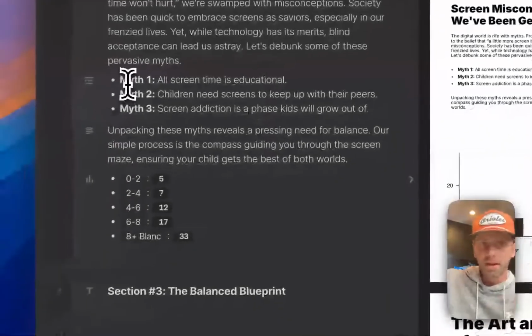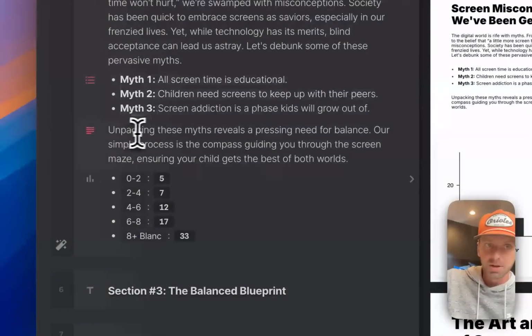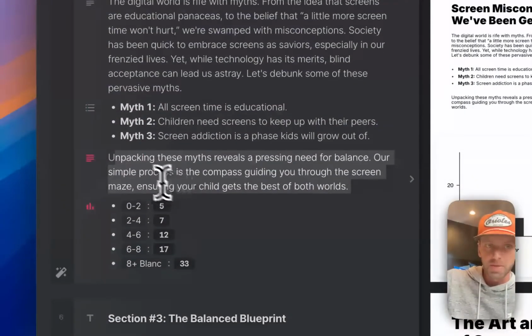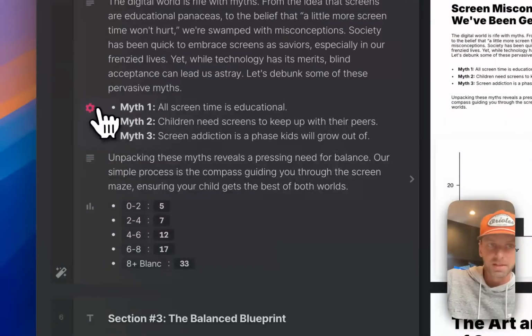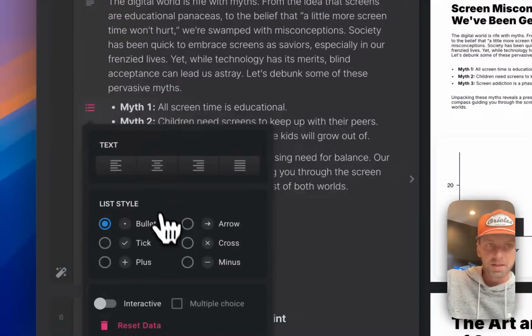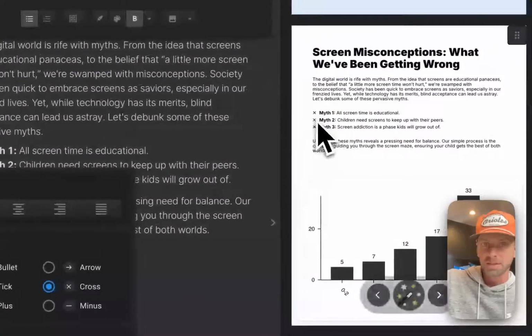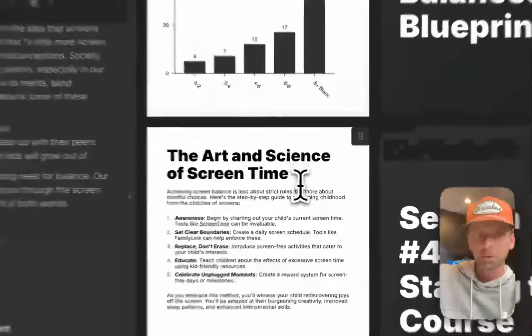One other cool thing is every single widget, pretty much, that you have over here, whether it's just a block of text, you can click on these settings and change whatever you want. If you want it to be full width or right aligned or left aligned if it's text. If it's a bullet list, I can say, you know what, I want these to be not just normal bullets, but X's as the icon right in here. It's super interactive, super fun.